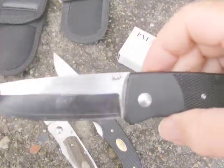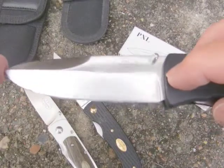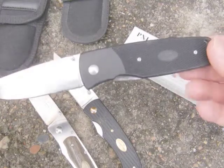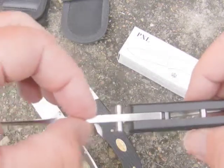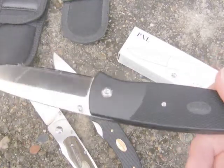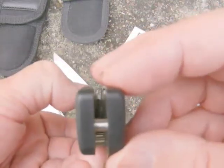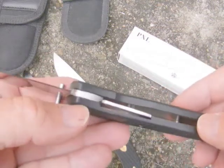The CoS steel, as I mentioned, has a hardness of about 60 HRC, so reasonably hard. Blade length is 88 millimeters, or just under 3.5 inches. Handle length is 111 millimeters, or 4.3 inches. Overall length, you see there, is 7.8 inches. Thickness is about 3.5 mil along the edge there. Weight is a bit over 4 ounces, so reasonable weight, but not too heavy. It does have the liners down inside there, not really scalloped out, but recessed inside, so it gives it extra strength, and that's where a little of the extra weight comes from, having those full liners down inside.